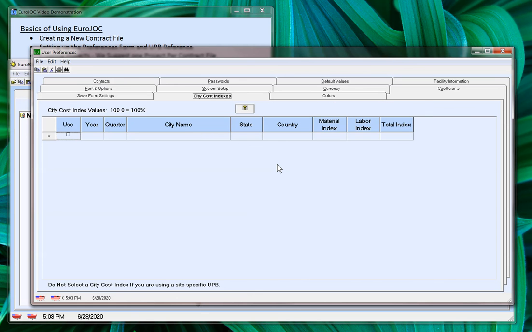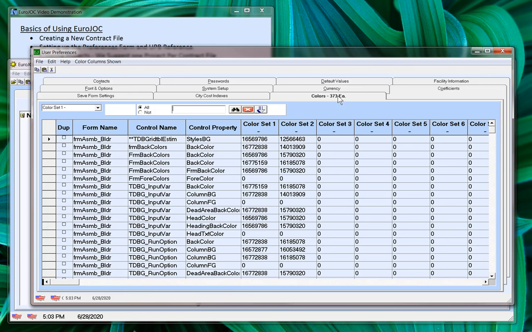The city cost indexes, if you're using a national unit price book, you can import the city cost indexes, and you can say you want to do a job in Chicago or a job in LA, and you can tell it to use that city's cost index. You can import the cost indexes from the unit price book. The colors tab is something that you don't have on an older version, but this is where we can set the colors that you're seeing.